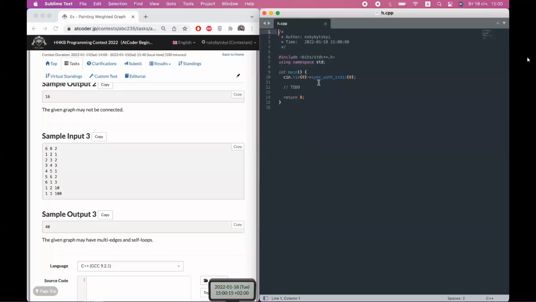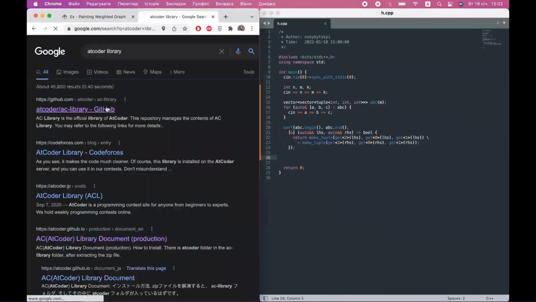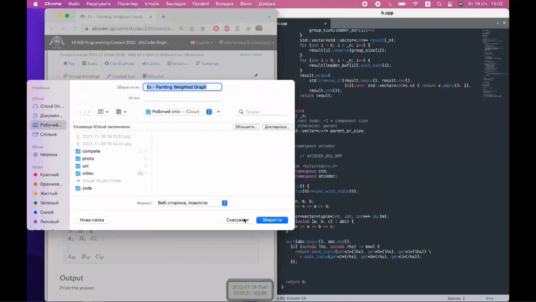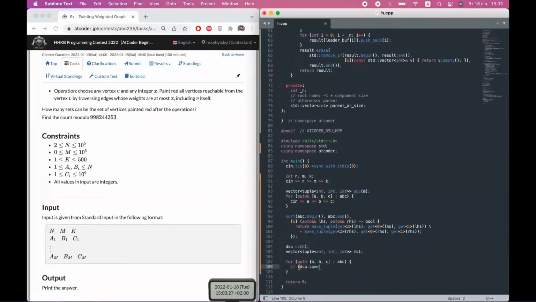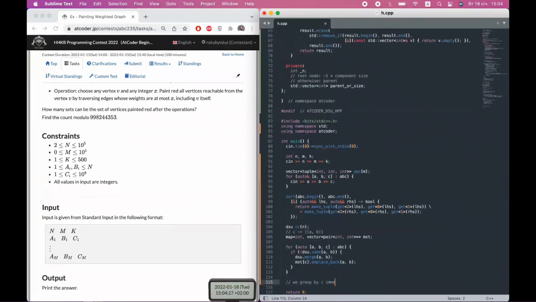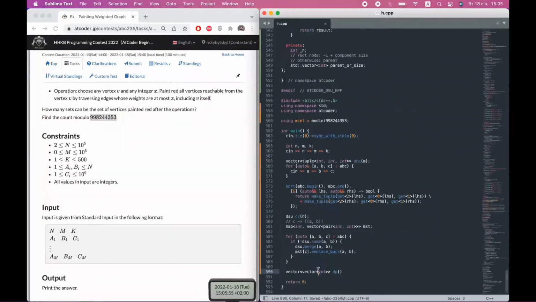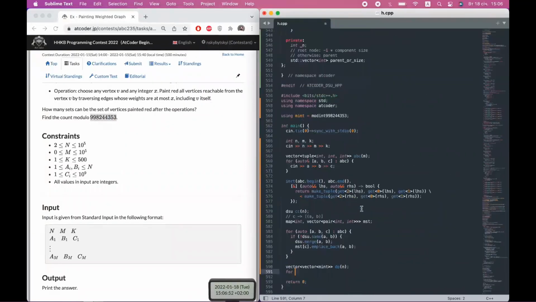So the last problem for today is problem H from the same AtCoder contest. And actually, during the contest, I hadn't even had time to look at it. So yeah, it turns out to be a dynamic programming on a graph problem. And that's not really common because usually it's really hard to deal with graphs.